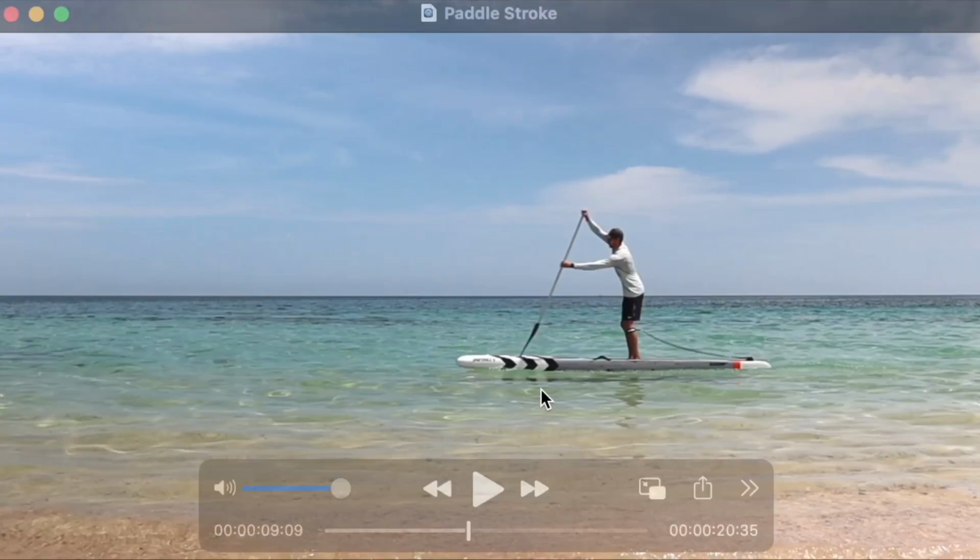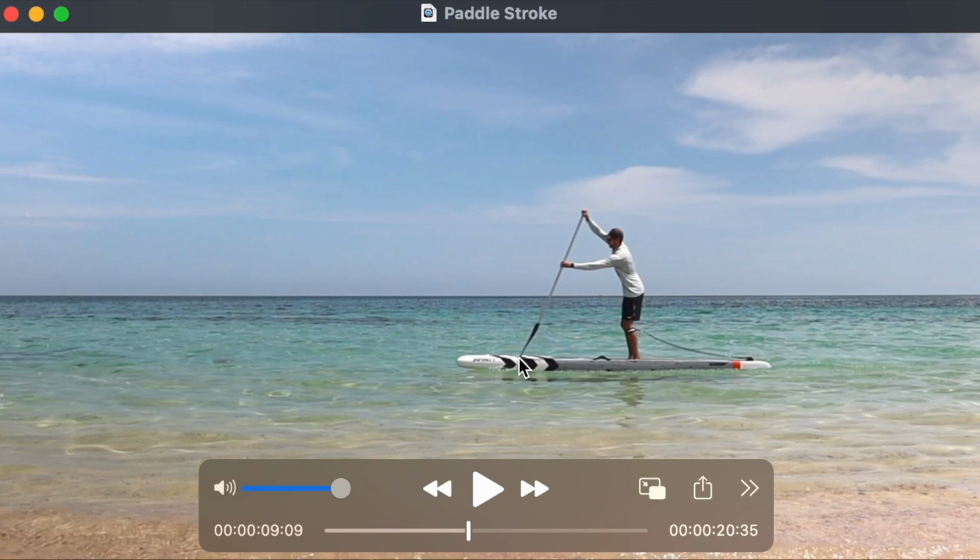Alright, let's now look at our paddle control. How am I doing in controlling my paddle blade in the water as I'm paddling through the whole phase of the paddle stroke? The first thing we'll look at seems like a basic thing to be doing correctly, but a lot of beginners do this incorrectly, and that is making sure that your paddle blade is facing in the right direction as you're paddling along. I know I'm doing this one correctly, because I've been paddling for a while, but in this video frame you'll see that the face of my paddle blade, the front facing part of the curve of the blade, is facing forward.